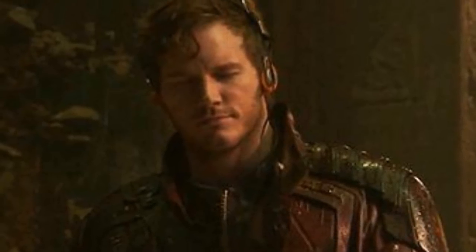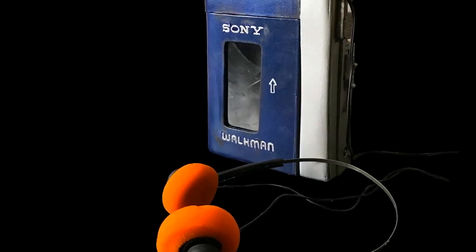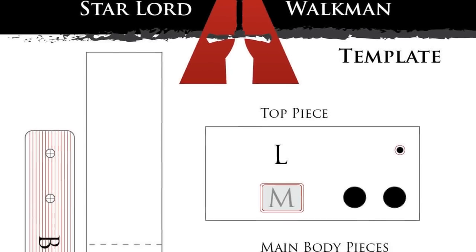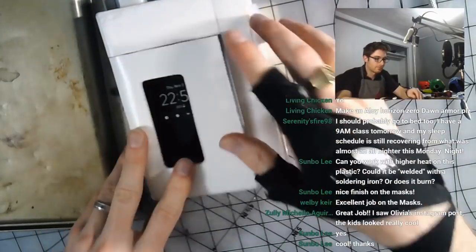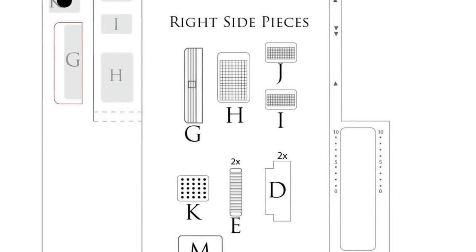Ready, set, forge. Step 1, find your framework. Begin by finding a great template from someone that you trust and have seen the final product to make sure it produces the end result you're going for. For this tutorial, I'll be using a template I created and have available on my website that includes both a version that fits your phone inside and a slightly smaller screen-accurate scale template. But there are lots of great template makers out there.